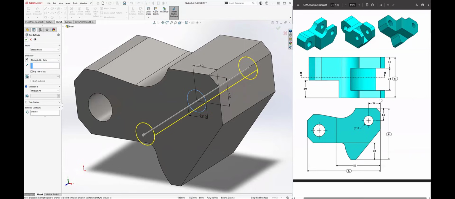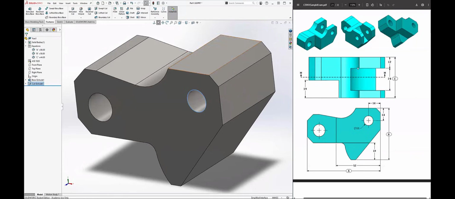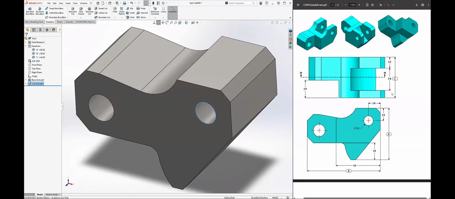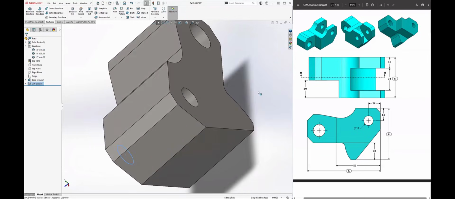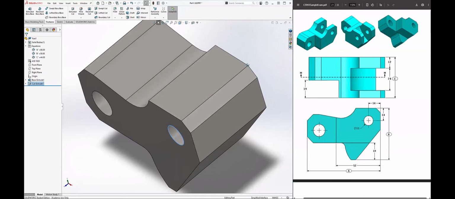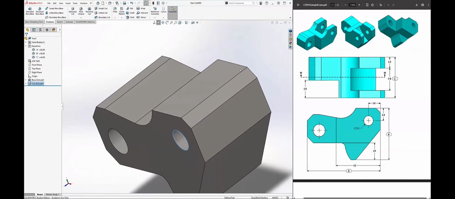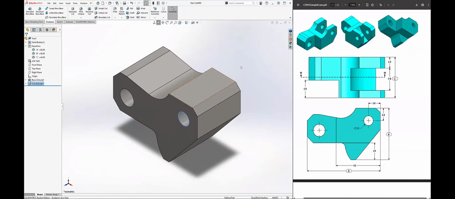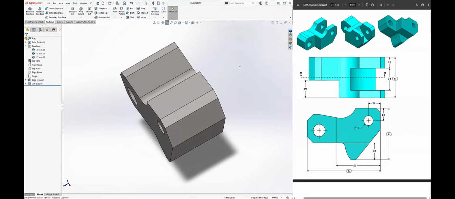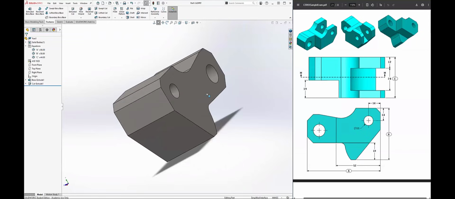Now the next one here, which is kind of a fun one, is this arc cut, which is 12 away from the back edge. So the easiest way to do this one is to actually go through and add a plane to offset from the back surface. So I go to isometric first to make sure I'm in the right orientation. If you don't like using the mouse scroll wheel to rotate, for those who don't know, you can use the arrow keys to rotate as well, and it does it in segments.